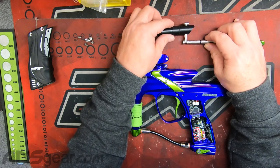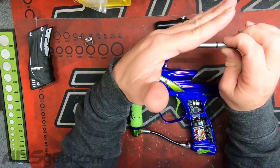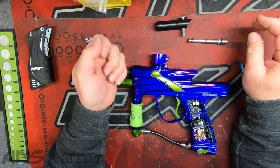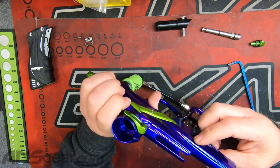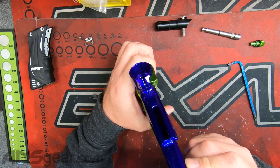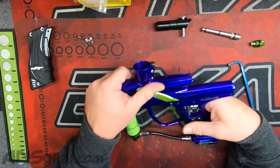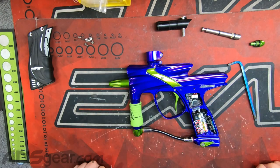That could cause a problem too, because when this comes forward, if this is not flat, it's going to strike the valve at an off angle and then eventually create some more problems as we're going along. So that seems fine. Everything else seems fine. We just need to clean this up a little bit. So let's do that first. Let's solve one problem at a time.